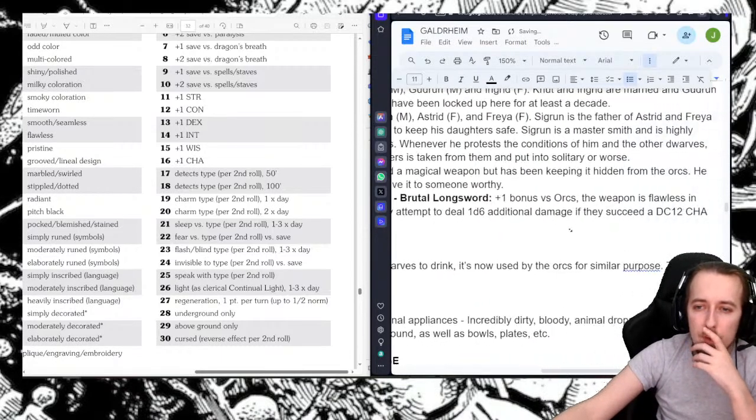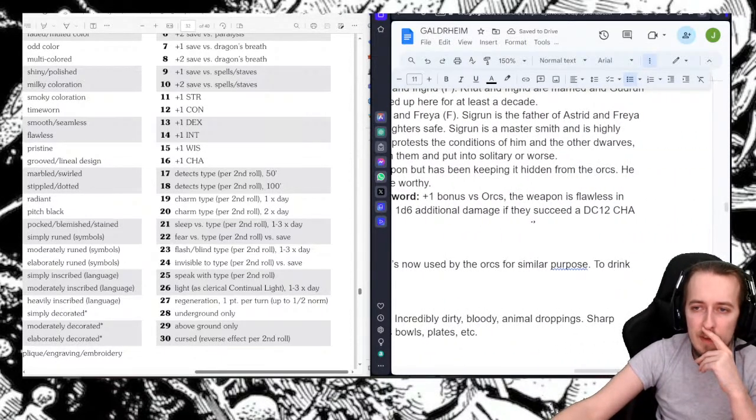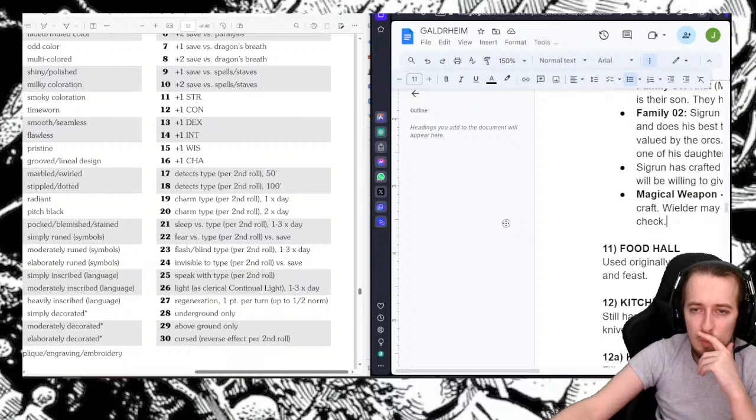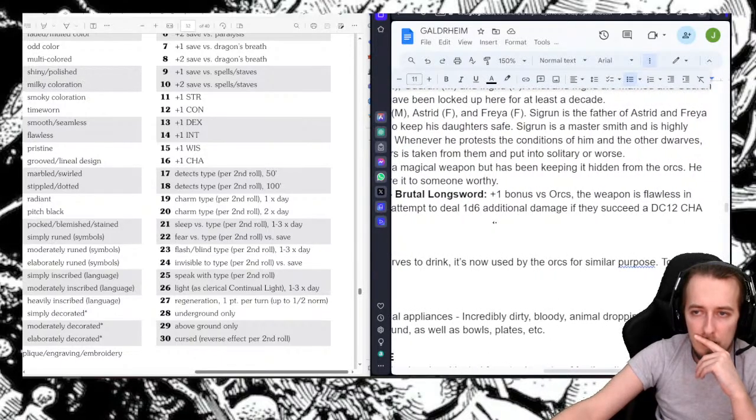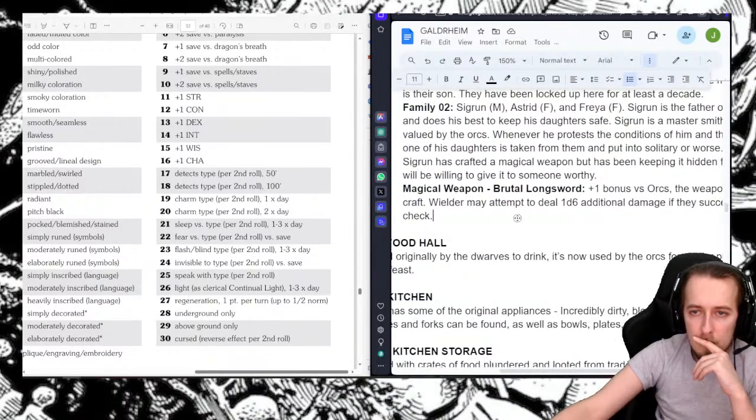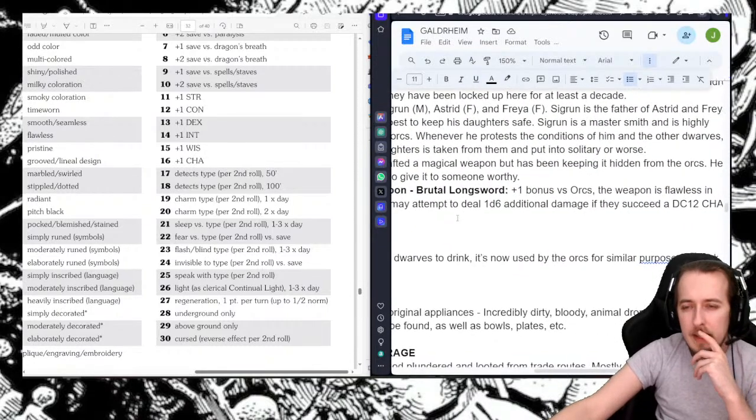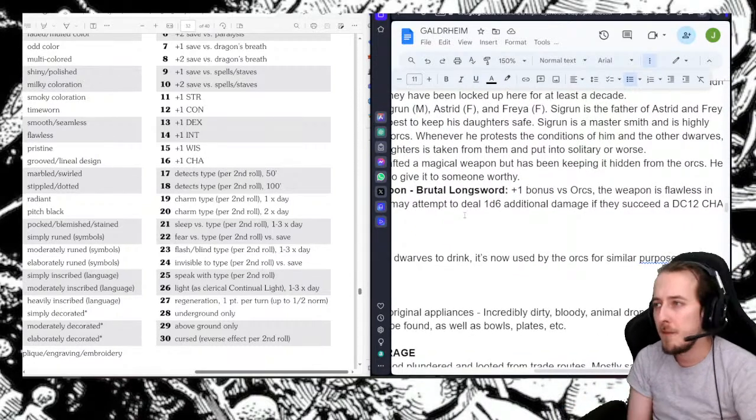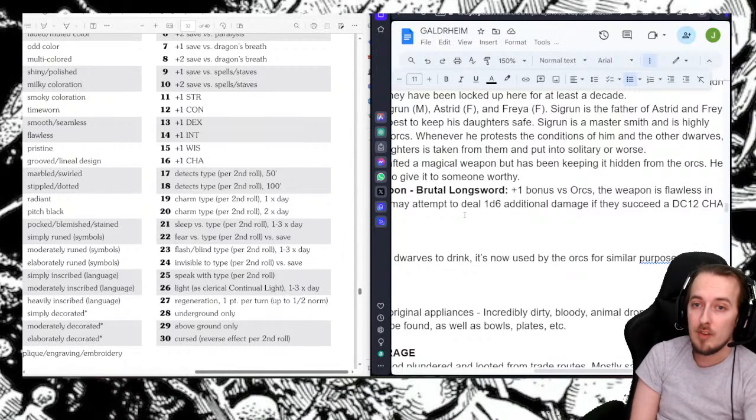Wielder may attempt to deal 1d6 additional damage if they succeed a DC 12 check. That's cool. I like that because obviously there's a bonus when you fight against orcs, so it is a weapon that is kind of situational.